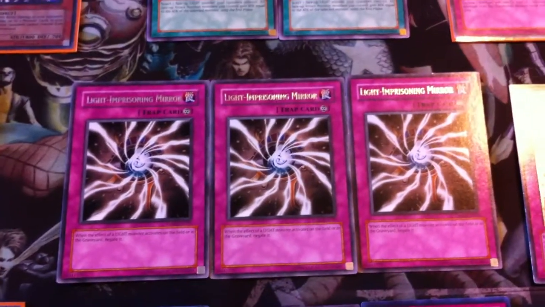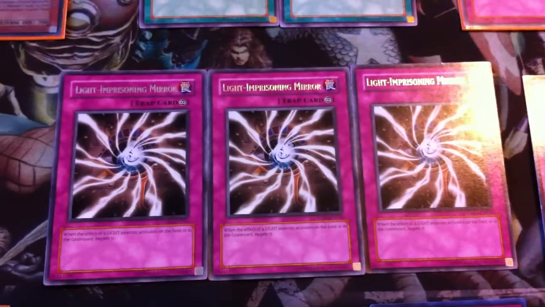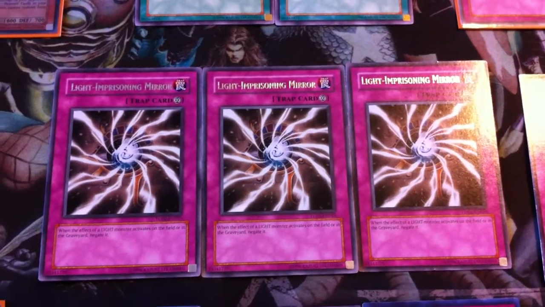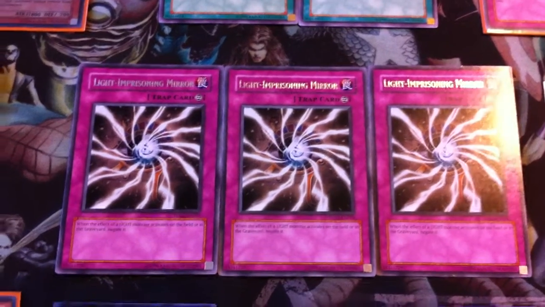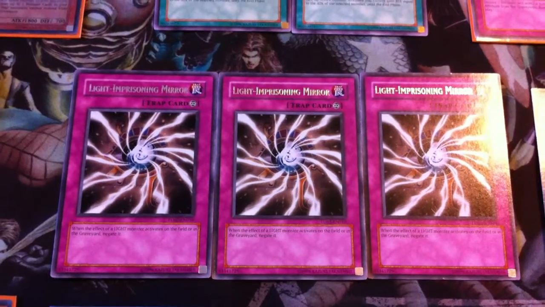Light Imprisoning Mirror is a huge deal because without Hyperion's ability to blow up, he can't destroy this. So they're going to have to rely on their Heavy Storms and MSTs. Maybe some of those players might tech in some other cards to blow up back row, but most likely they won't. So Light Imprisoning Mirror takes a long time to get off the field at times. It negates graveyard effects too, which is great.